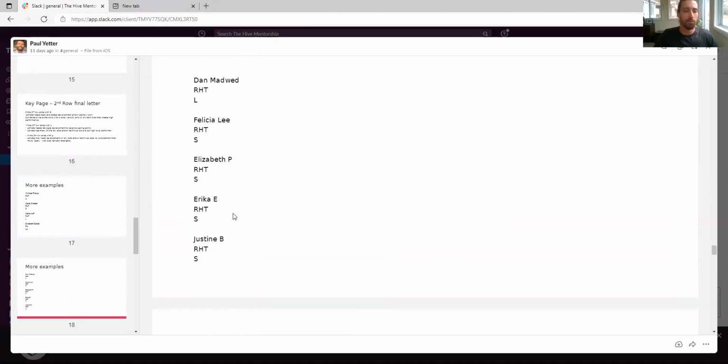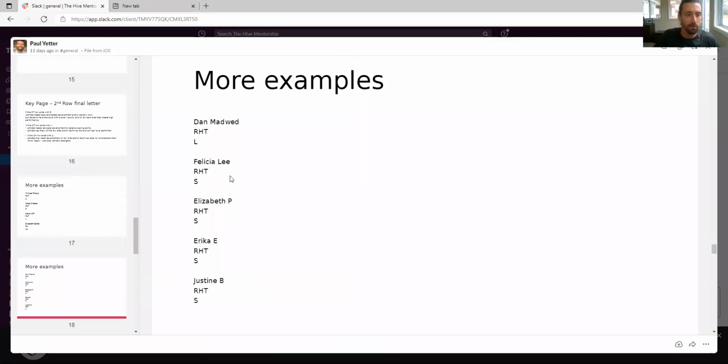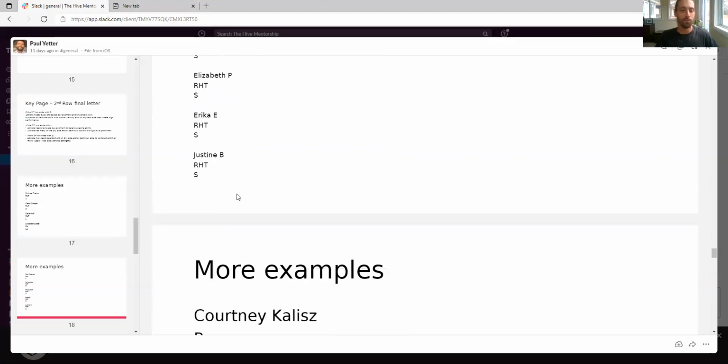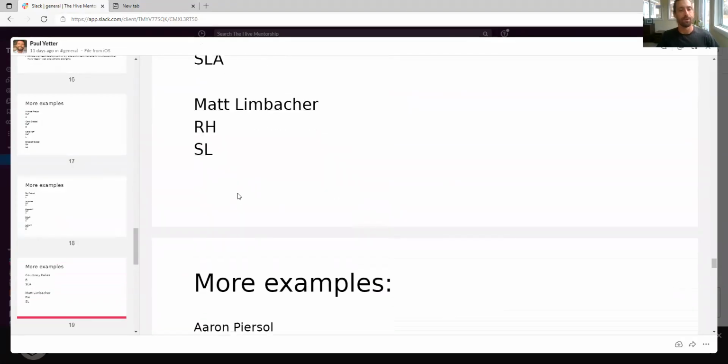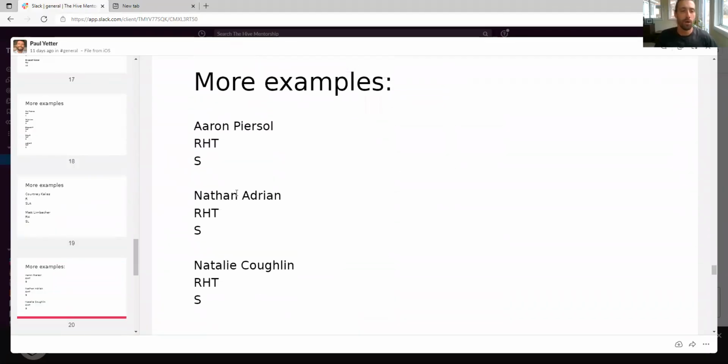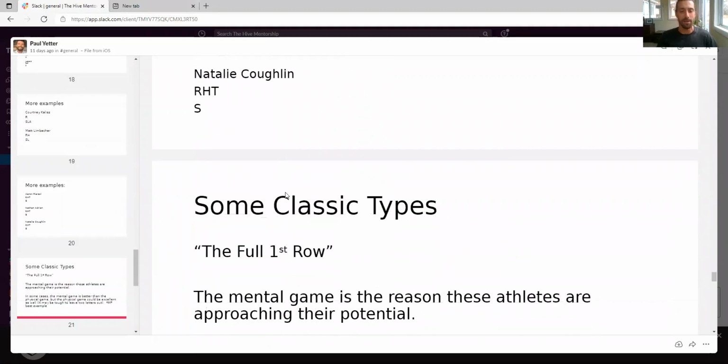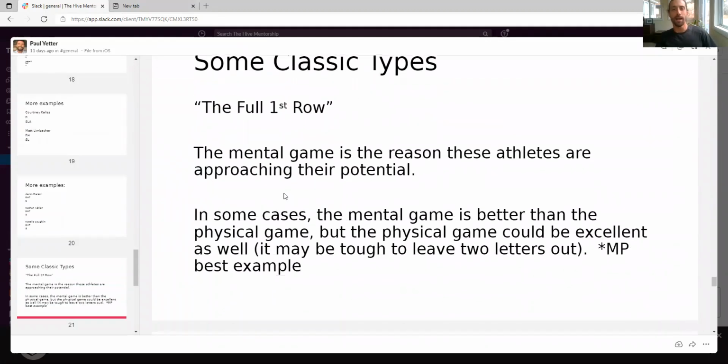Other athletes that I've worked with on the higher levels are here. So many with the full top row. A lot of the less physical stuff and more cerebral stuff is on the top row. Having all of those things buttoned up seems to be really important for high level athletes. Okay, so some more well-known athletes. Again, full top rows with all three of these athletes. All right, so let's talk about it.